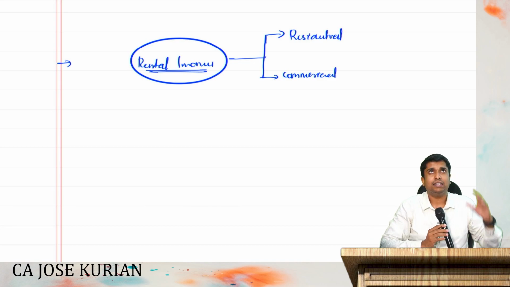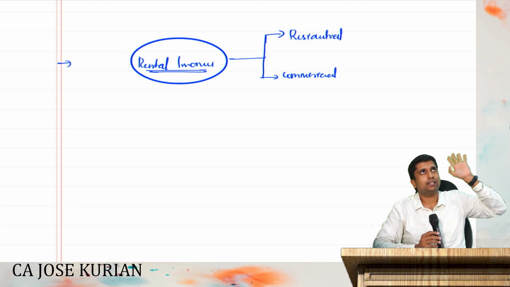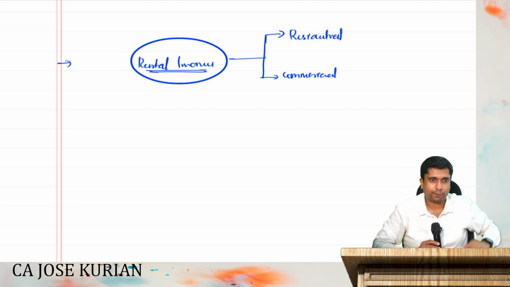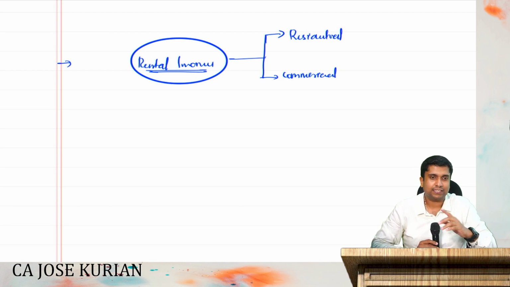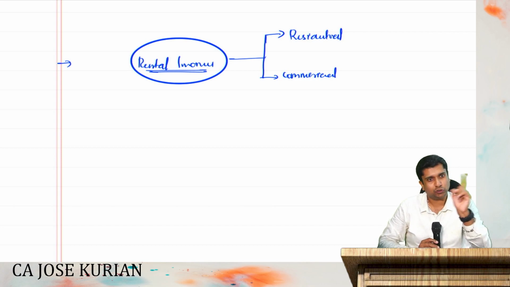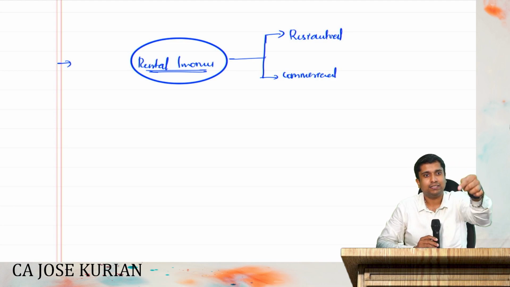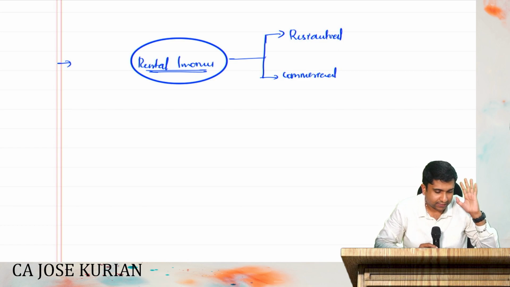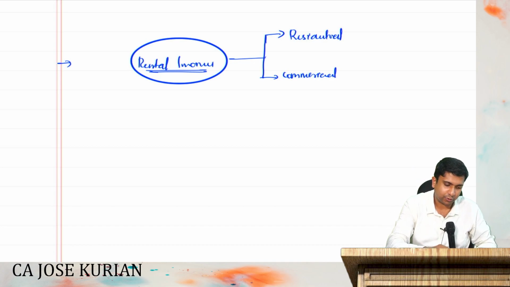Say for example, this is my rented building. I am the owner of this building and there is a tenant in it. This is a commercial space and I am getting rent. My rental income is definitely assessed under income from house property. Even though the heading says house property, it contains rental income from both residential and commercial properties. So all the rental income related to property has to be assessed under this head. I hope you are listening. That is the first thing that you should know.